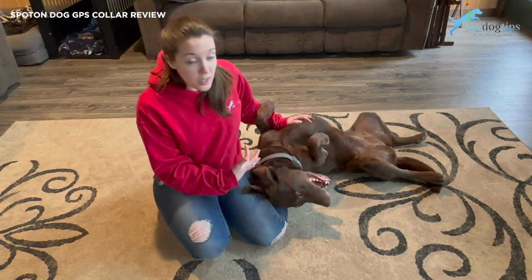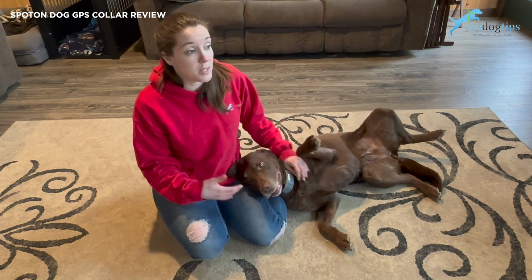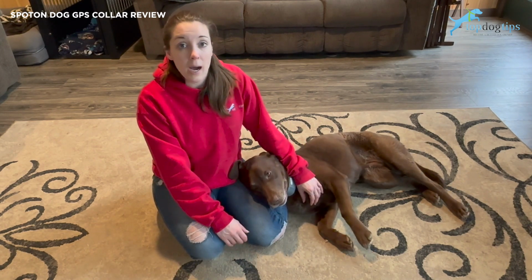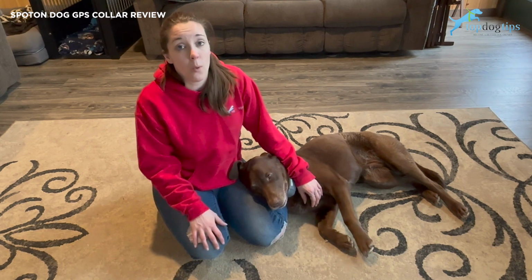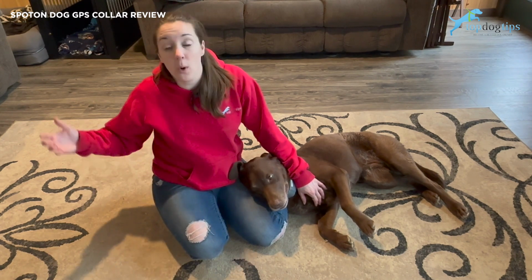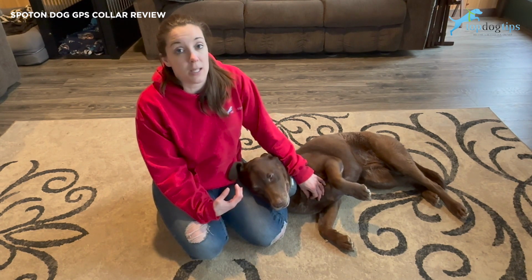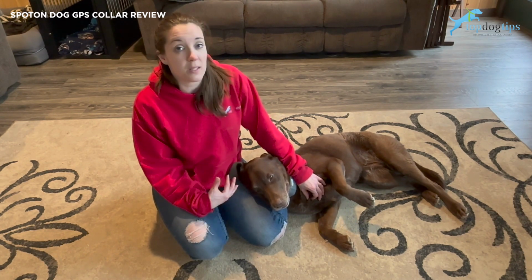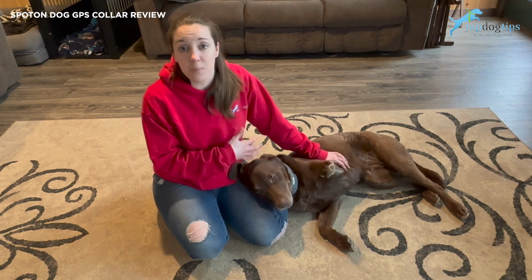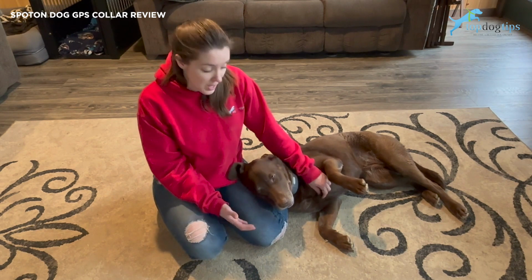But this is a collar that's gonna last for a very long time through multiple dogs. So instead of buying product after product, like we've been doing for years, trying to find something that's gonna work. If you have, say, a fence at home, but you travel a lot, if you go camping a lot, if you have a second home, instead of buying multiple fences or multiple products to contain your dog, this is just a one-time purchase and you can bring it with you anywhere, set up multiple fences, and create a boundary to keep your dog safe no matter where you go. So if this is a product that's going to meet your needs, I certainly think that you're getting what you pay for.